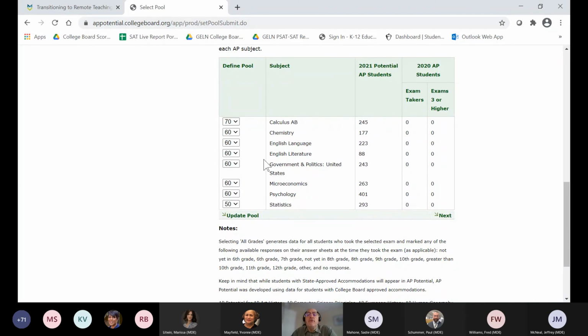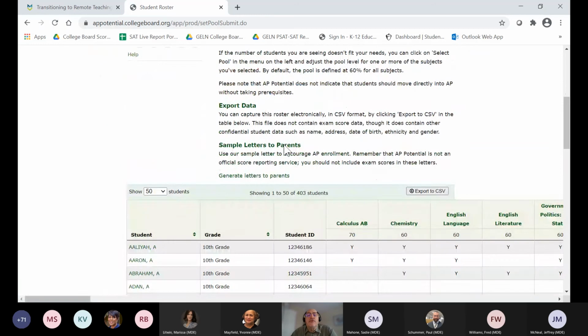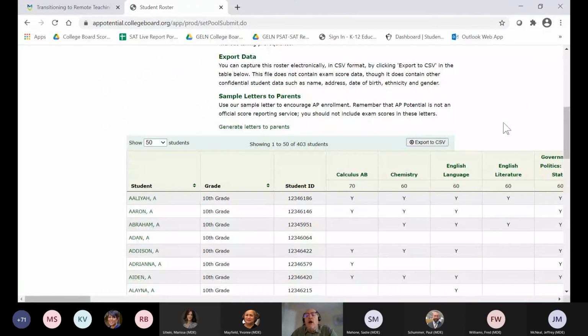I'm going to use these numbers though, and I'm going to click next so that you can see the roster. The roster comes up and it looks exactly like what we saw. Again, you can export this into a spreadsheet file. You get a little bit more information in the spreadsheet file than what's in the roster here. I'm not going to do that because what it does is it shows the student's gender, ethnicity, and a little bit more information. It's a powerful way to expand access.